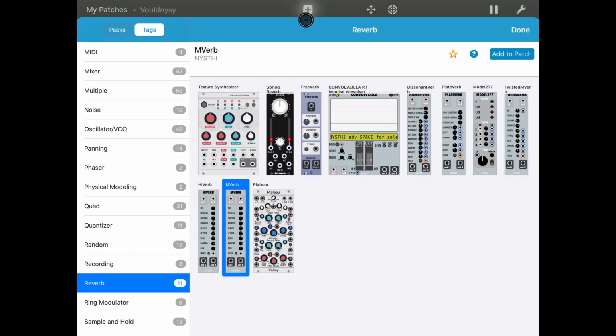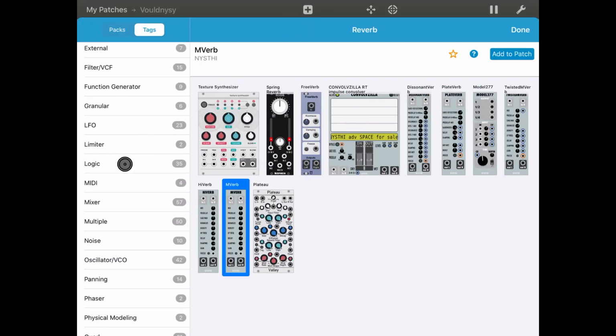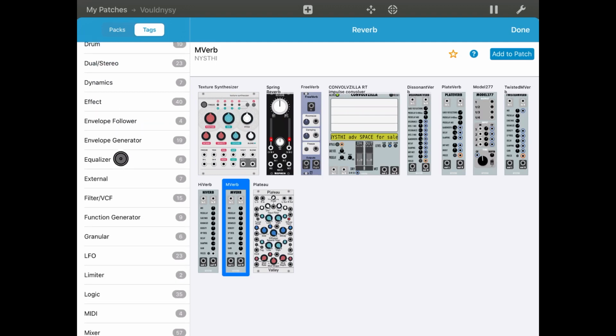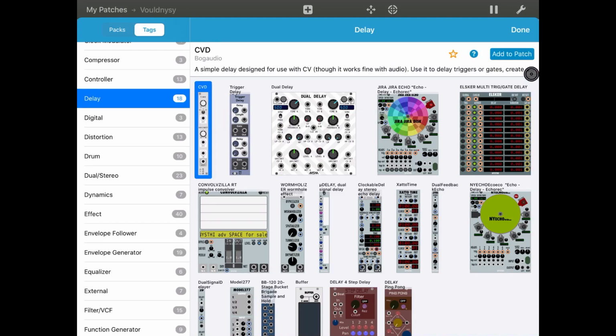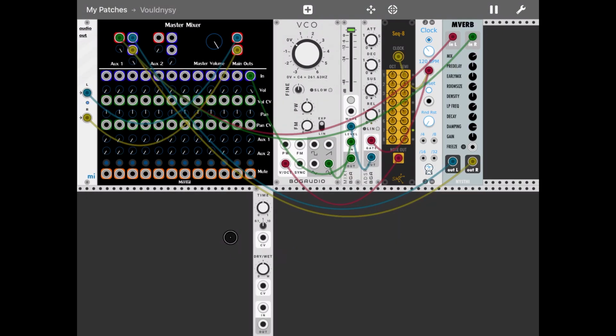Now let's do the same, but with a delay. Here we go. Let's take the output of that auxiliary channel 2 as the input inside the delay, and then let's take that output from the delay back into the mixer, and let's do it for both channels. Here we go. Let's increase a little bit, change the timing and make it more of a wet effect.